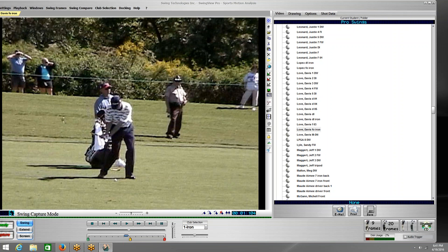What we see is guys will see their body stall like this, and teachers the same way. They'll see the player's body stall, and then they challenge, speed up your body. If somebody tells you to speed up your body, get up, get out of there and run, because it is the last thing you want to do. The more you speed your body up and you're dumping your club, the more you're going to dump the club and the less support you're going to have at impact. That's just the bottom line.